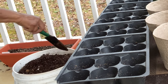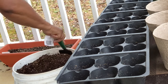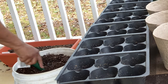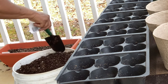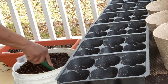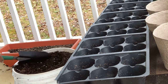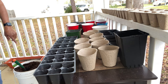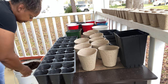And I have a wraparound porch, so I'm going to try to utilize it. Because this is where I grew my lettuce and spinach last year, and it did great on my porch. I will come out every morning and harvest from it. I would just eat it right there. So I'm gonna do the same thing. So now I'm gonna add my soil to these containers. Let me grab a chair. Little fishing chairs here.